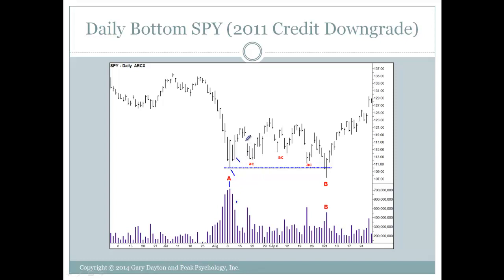And again, same as 1998, we dip down into that area of buying, right? And then have one more flush down and spring the market, perfect buy spot here, and the market takes off to the upside.